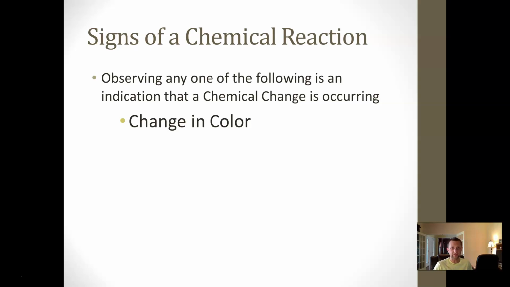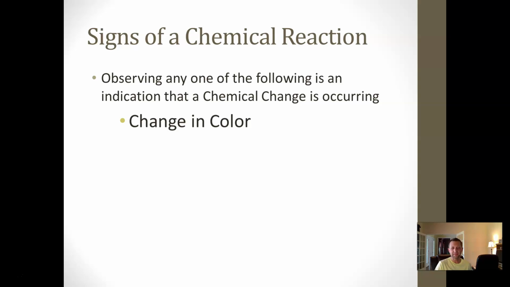So the first one is a change in color. Now this one's like most of the time, all right? So a change in color can sometimes be a physical change. An example of that would be what we talked about in a previous lesson where we were making Kool-Aid. If you make Kool-Aid, your Kool-Aid mix in your water, and you dump the Kool-Aid mix in, clearly there's a color change there, right? But that color change was because something was dissolving, and we just said dissolving was one of the common mistakes. Dissolving is a physical change. So a change in color where something is dissolving in something else is not going to count for a chemical change. That is just a physical change.